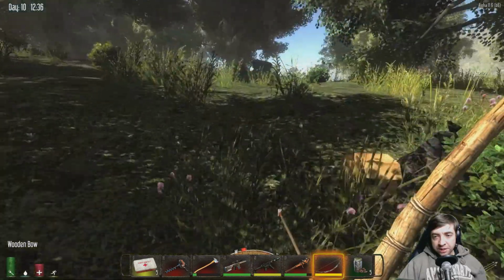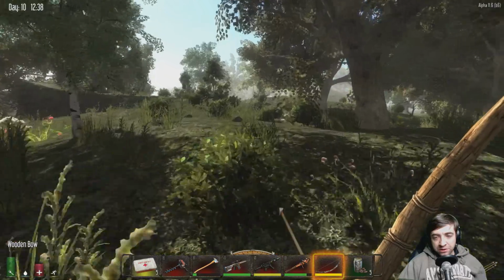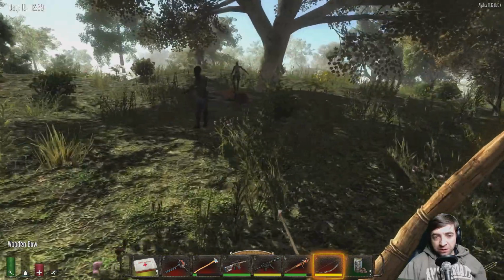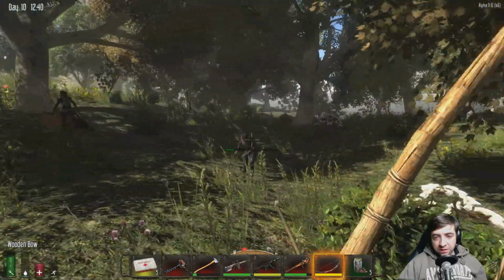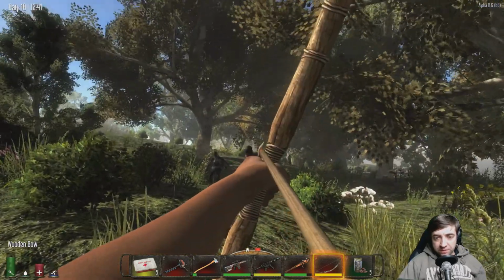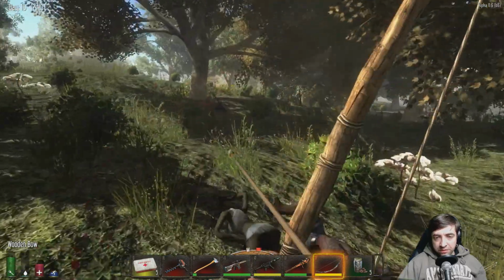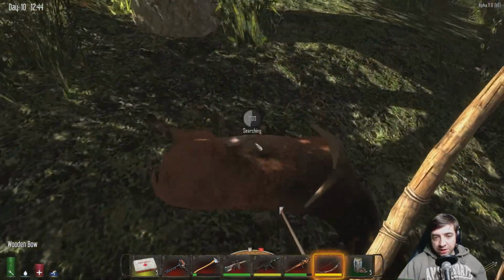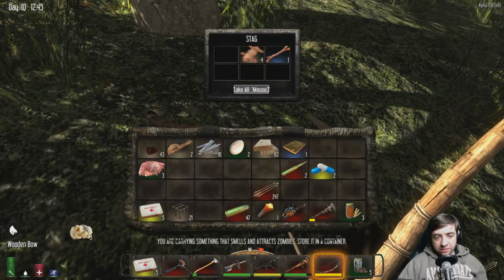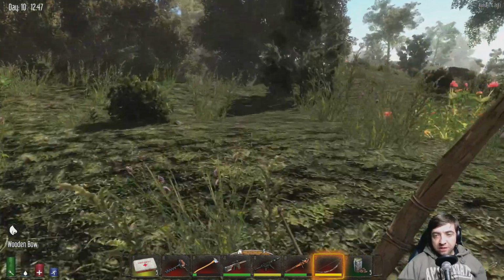What was that? That sounded like a pig getting attacked by zombies. Where is it? We might be able to sweep in. Oh, it's a deer. Definitely sounded like a pig. God damn it. There you go. Let's just get the meat out of this guy. And I guess we'll take the leather till we run out of space and then I'll throw it out.